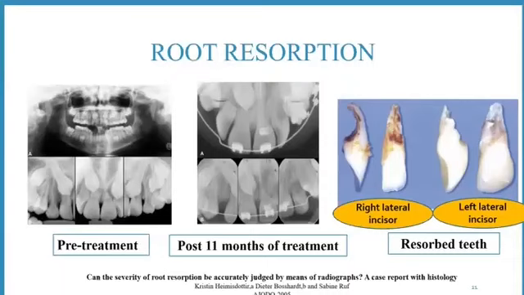The maxillary left canine was surgically exposed and orthodontically moved away from the incisors in an attempt to save all the 4 anterior teeth. 11 months later, a new radiograph showed marked resorption of the lateral incisor roots. As a consequence, both the maxillary lateral incisors were to be extracted.